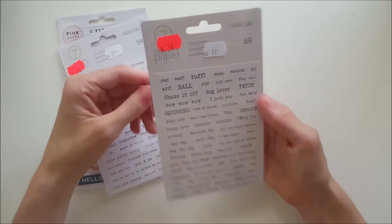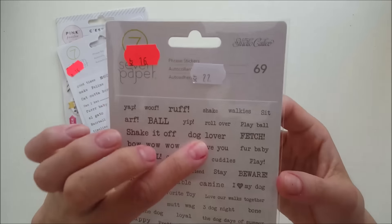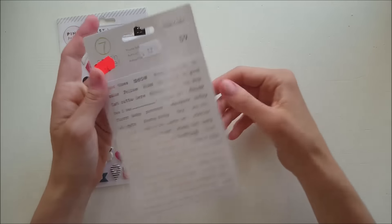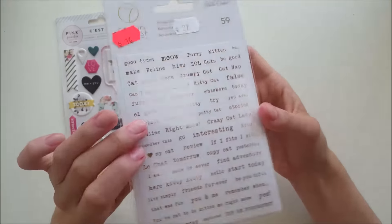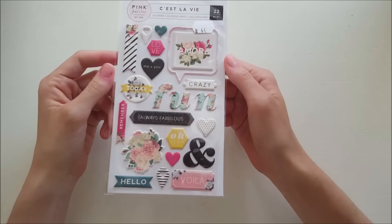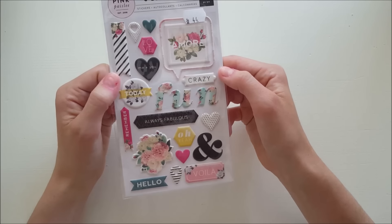I also got a couple of sticker sets. This one is from Studio Caligo and it's dog-themed - 'good boy,' 'dog lover,' and things like that. I have a plan for using them. This one is also from Studio Caligo but it's the cat lover version. I love these because they have a metallic shimmer to them - they're pretty. And these are the puffy stickers from the Ce La Vie collection - they are beautiful. They have this soft foam, almost plastic foam texture, and they are so pretty I almost don't want to open them.